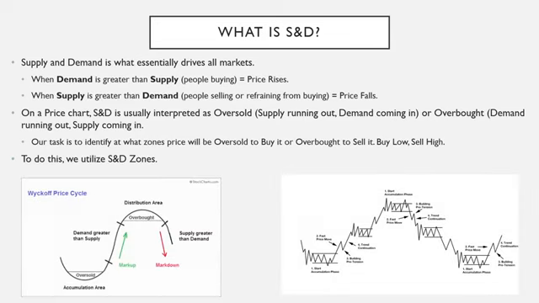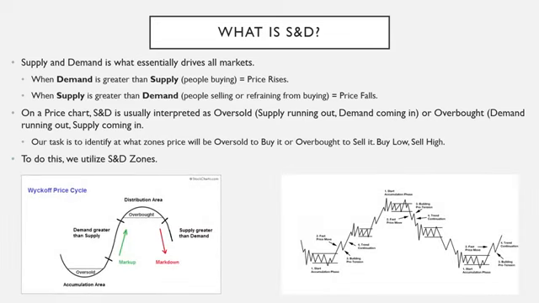And there are a lot of theories. So we have the Wyckoff price cycle, right? The market accumulating while it's being oversold. So right now demand is starting to get in. It pushes up. Then we have distribution. The market is overbought, and then supply is greater than demand. So the market starts going down.